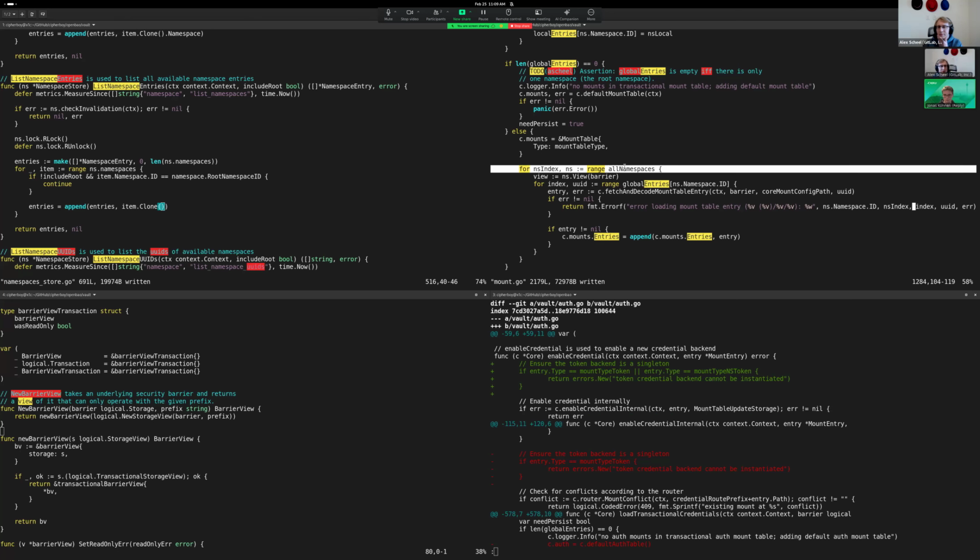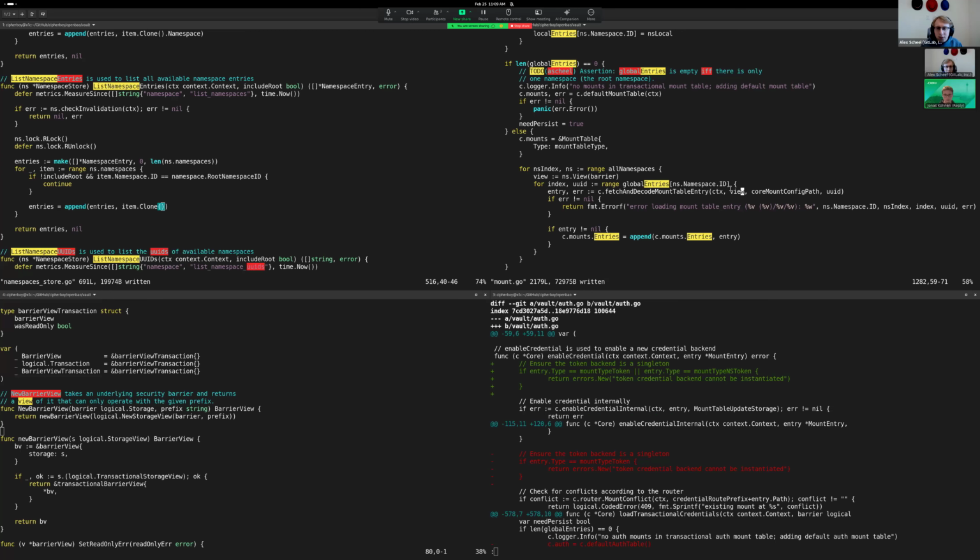So then for each of our remaining namespaces, we grab the view for that one, we check out our global entries, that we're sure to have existed, or that we saw on our earlier list for that particular namespace. We decode that particular one using the view, not the barrier.